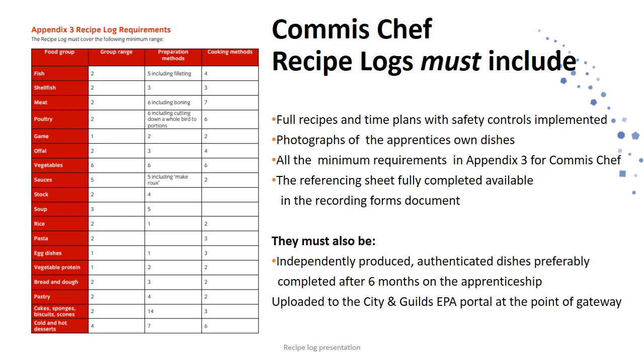We cannot accept paper-based recipe logs, as our endpoint assessors use the EPA portal to access the recipe logs you upload and assess them from there. So, what needs to be included? Well, there must be full recipes covering each of those required food groups in Appendix 3. These must be of actual dishes, for example beef pie, not stewing steak.